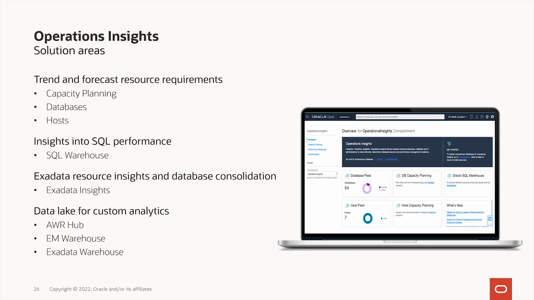For other use cases, it also provides features for Exadata Insights, as well as Data Lake for custom analytics using AWR Hub, Enterprise Manager Warehouse, or Exadata Warehouse, each of which helps in analyzing and planning the performance parameters.